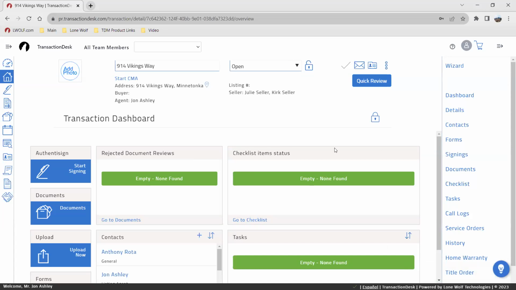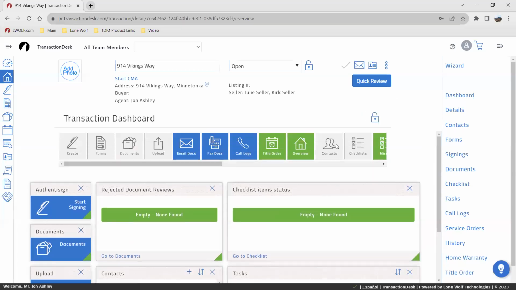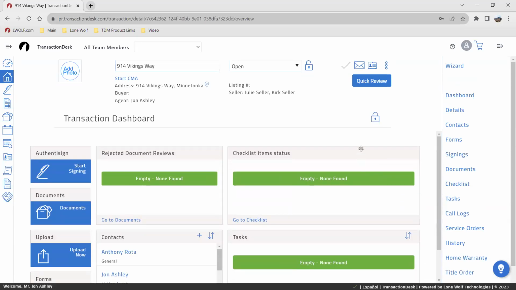One question that was asked earlier is about how to adjust your dashboard. Adjusting your transaction dashboard is exactly the same as adjusting your agent dashboard. What you'll do is push the lock icon and unlock it. Same with the agent dashboard, you'll see a lock at the top right. Then you can drag widgets onto your dashboard, or you can remove widgets, or you can increase or decrease the size with that green triangle there. And then when you're ready, you can lock this back up.